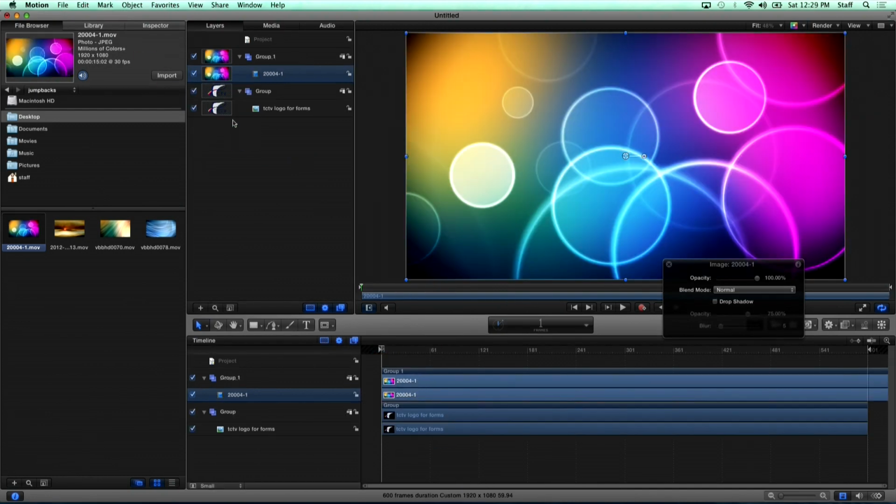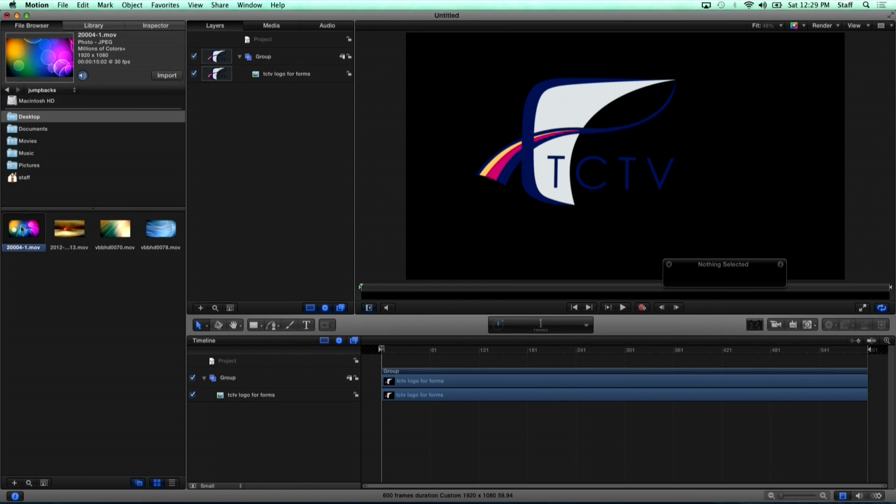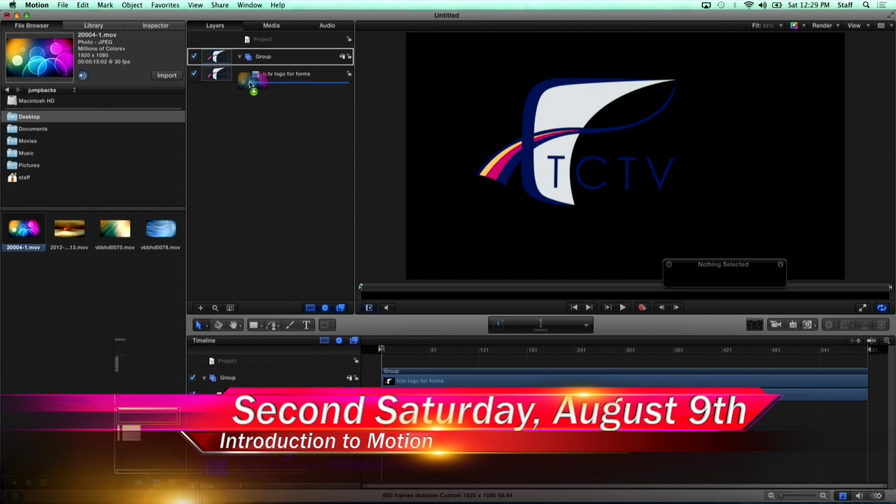So if I drop it right there, it put it on top of my logo, which I didn't want, so I'm going to undo that. Let's do that again. I'm going to drag it in here. Now I want it to show up underneath the logo. So I wait until that little blue line shows up. You see that blue line? Also, you're going to notice that the one that says group has a white ring around it. That means that it's going to put this item in that group.